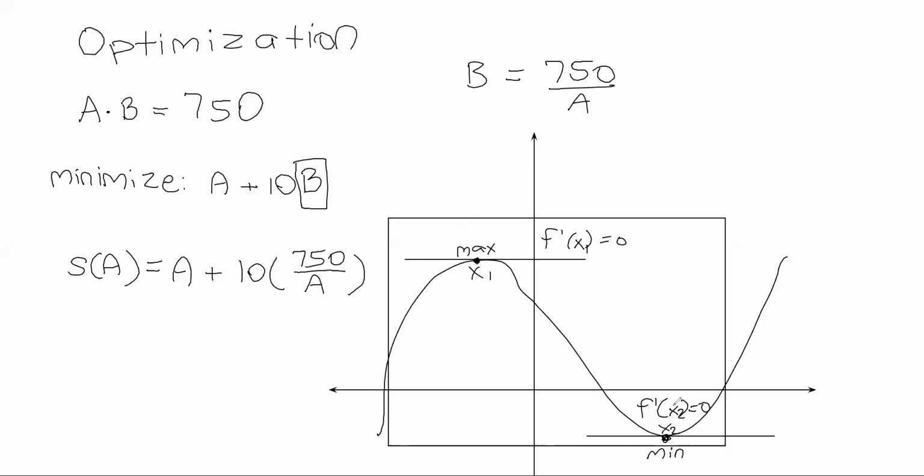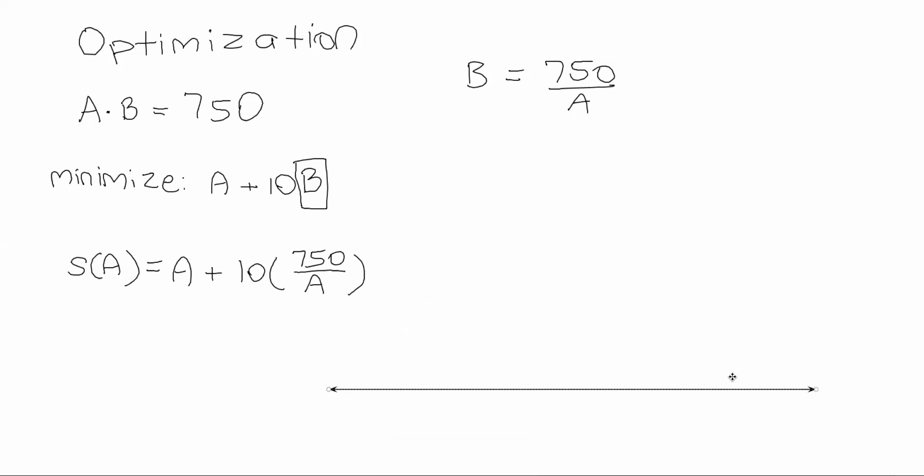So we've just found out that all we really need to do is find the place where the derivative is 0 and it helps us find the maximum and the minimum. So we already have our derivative, or sorry, we actually don't have our derivative yet. We have a function. So what we want to do now is take the derivative and see if we can figure out the locations where that derivative is 0. And again, this picture is completely unrelated to the problem at hand, but I thought a graphical example of what's going on here might be nice to help us understand the concept a little bit better. So we have S of A.